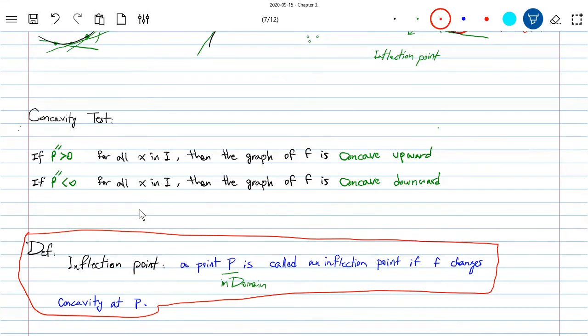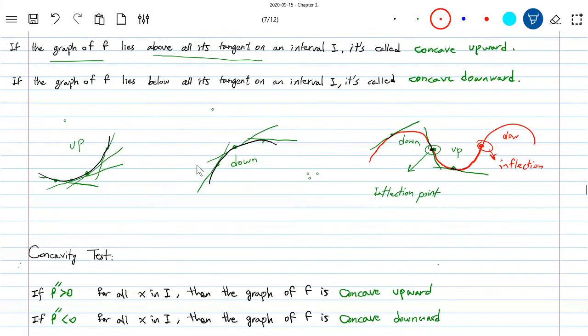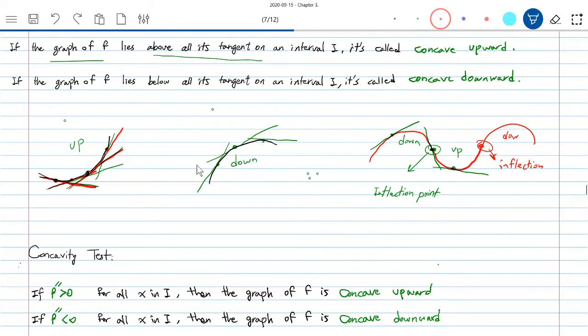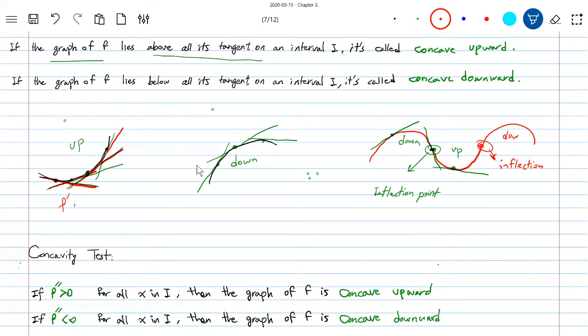Okay, so what is the concavity test? Before I mention the test, maybe we should look back at the graph. Let's say you have this point, and you look at the slope of the tangent line. What you see is a negative slope. If you go a bit forward, what you see is a positive slope. If you continue, the slope stays positive, but you see that the slope gets larger and larger. So the slope is increasing from negative, then it gets close to zero, then zero, then positive, and it goes on. The slope keeps increasing. That means the derivative is increasing.